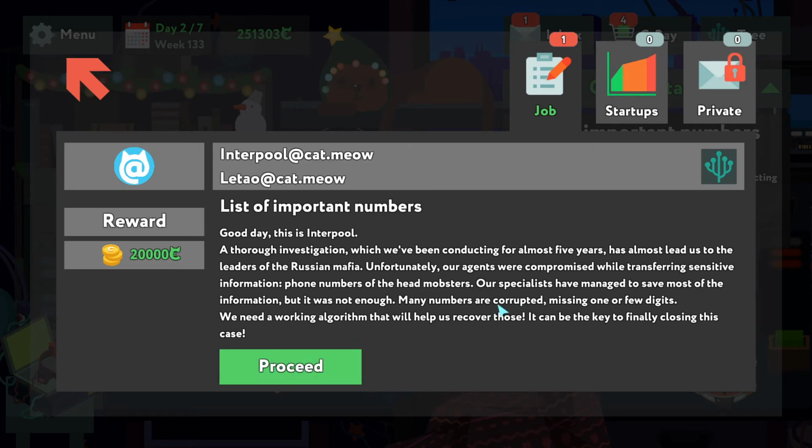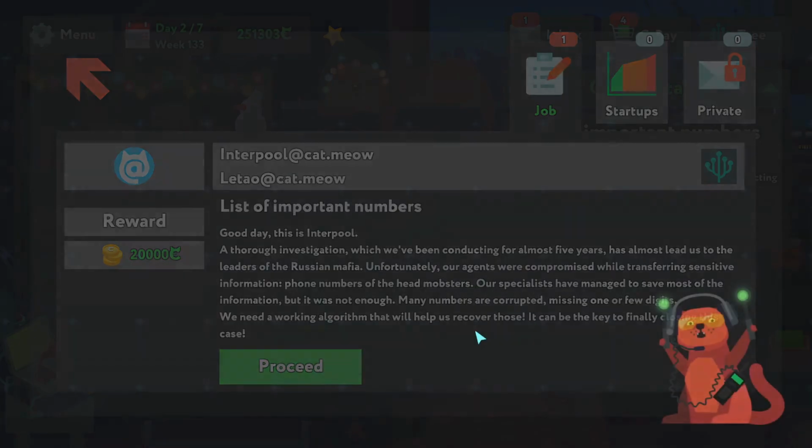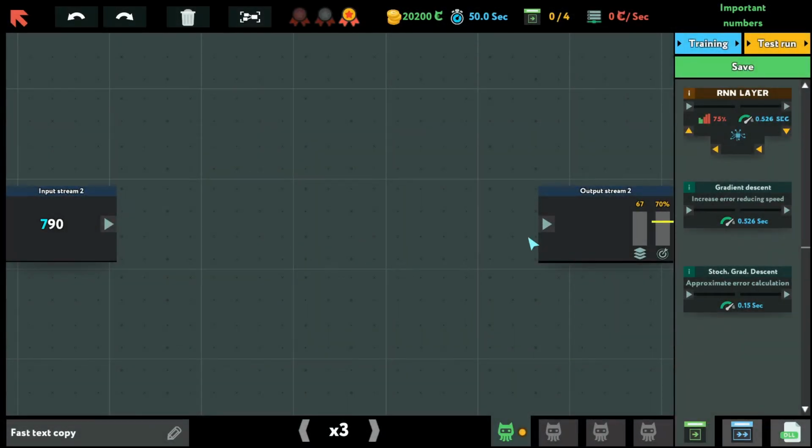Okay, it kind of has to depend on the type of corruption. If the digits are completely missing, then there's really no way to predict the missing number. It's like saying my house's number is 17 something 34 and then asking you to predict what that something is. It doesn't work that way. Okay, doesn't seem like there's a whole lot we can do, right?